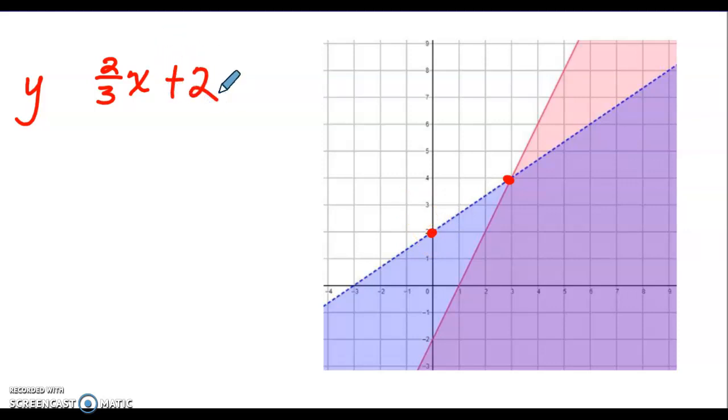And then I just find my y-intercept, and it's shaded blue, so I'm questioning, is that above or below? This happens to be below the y-intercept, so that's a less than. The line is dashed, so no equal to. That's it. The other line I'm going to do, I should have color-coded this, but sorry.